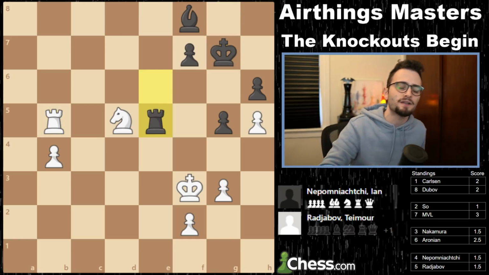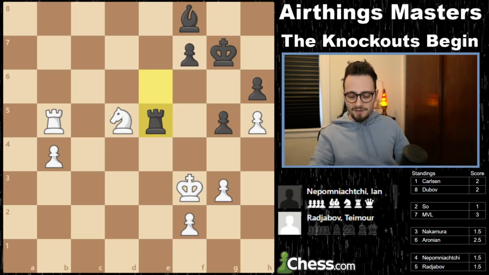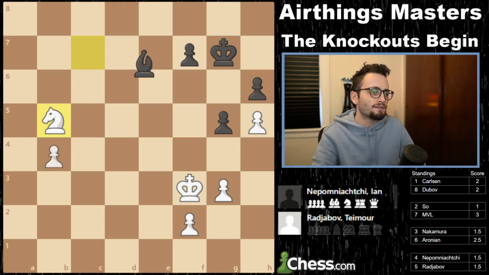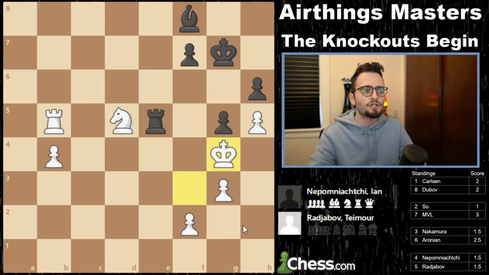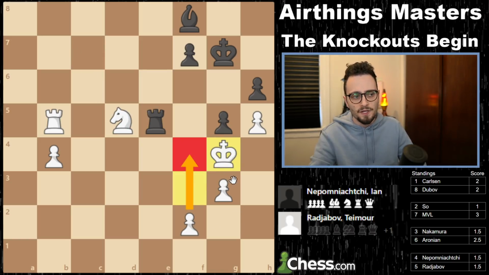He wins the pawn. And here Timur, in time trouble, simplifies it down to a knight in 3 versus bishop in 3, which we will analyze. But he had a move here that was very cool. He could have played king g4, and the idea of king g4 is to go here.